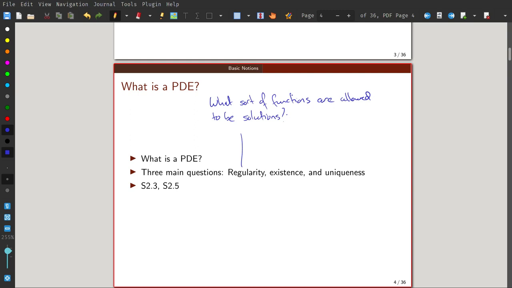But we have seen in this course that we will also look at more general solutions, and so this opens up a larger class of functions. And so there might not be a solution in the smaller class of functions, which say twice continuously differentiable, but there might be solutions in the larger class of functions, say functions that are just continuous. So regularity really sets the stage, or is part of the ingredient for when you have a partial differential equation, what are you even looking for?